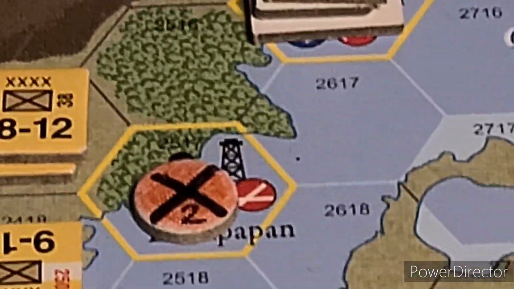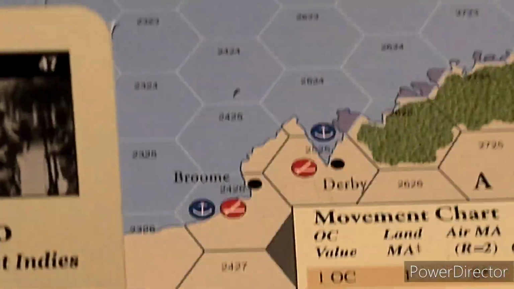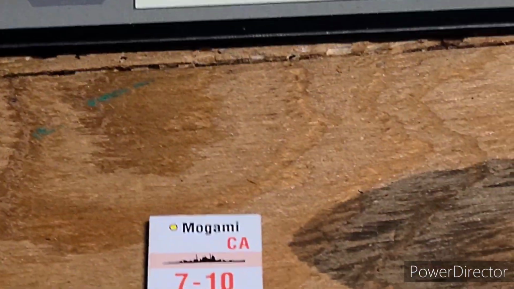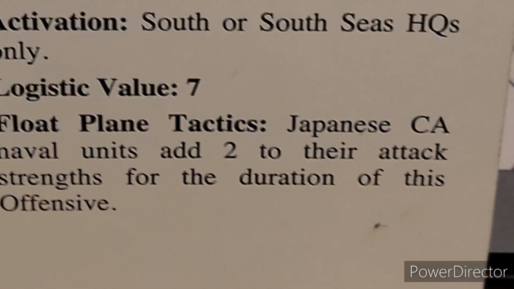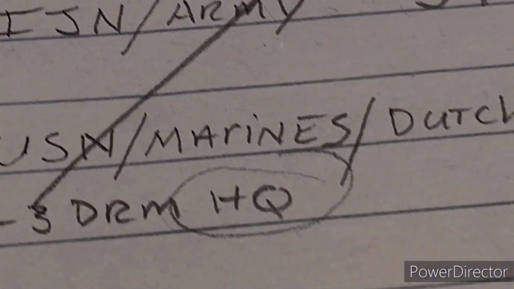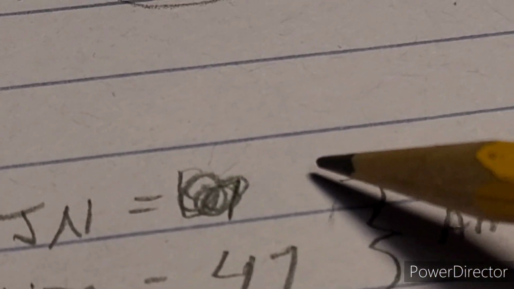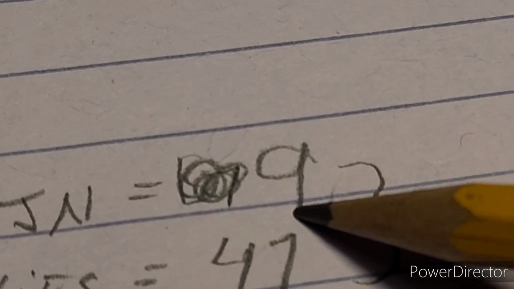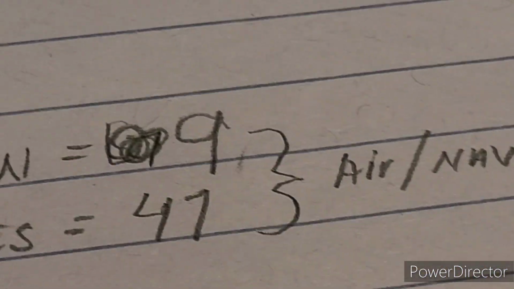Alright then, back at Balikpapan. Yeah, I thought maybe it might have been something big in the works, but it was just a cruiser. And he will get a +2 to attack strength. So normally he would be a 7. Oh, we'll move him on up here to a 9 strength. Allies are firing back with 47 in an air naval.